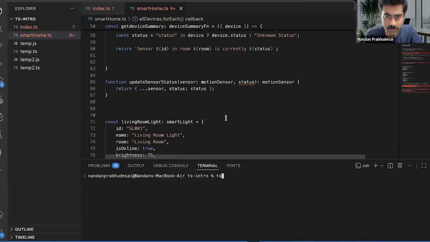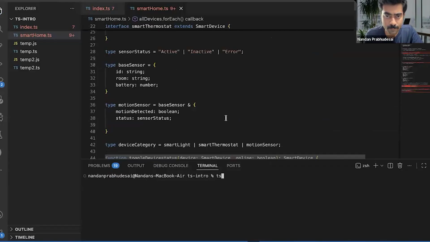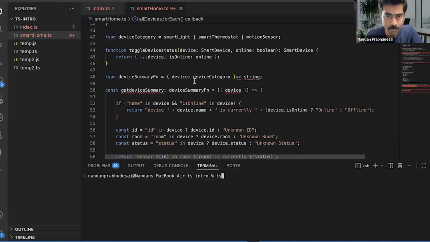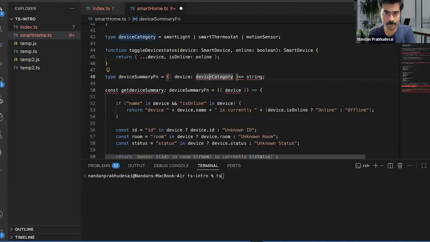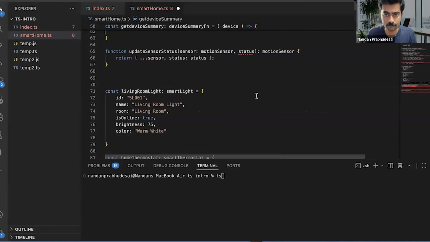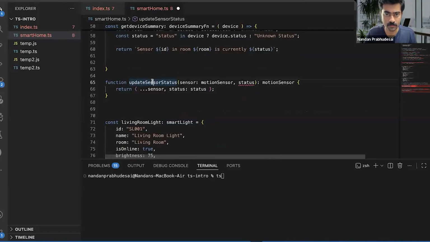Let's check the error over here. Get device, use of type device over here. Sensor status.